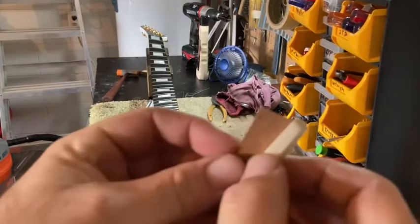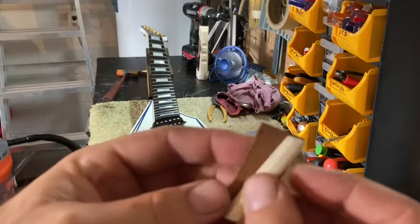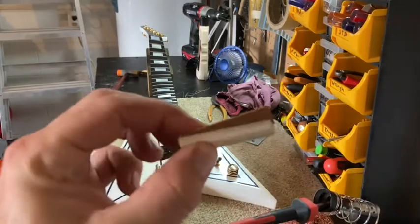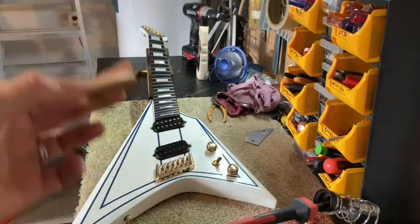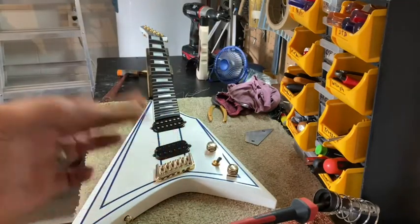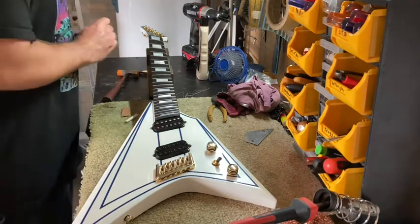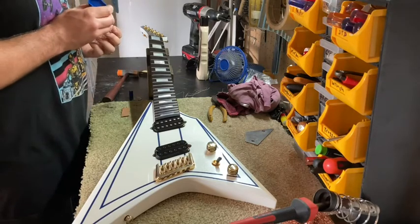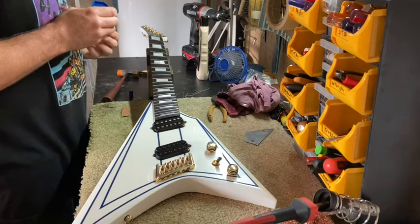All right, so here's the nut. Here's the shim I'm gonna use. I'm gonna glue it at an angle because it's a weird shape. I'm gonna glue it to that, and then I'm gonna use an X-Acto knife to cut it out and then sand it smooth, and then I'm gonna glue it in place, and refile the slots as needed. Pretty common thing. It's either that or make a new nut, and this is much less time consuming and a permanent repair.